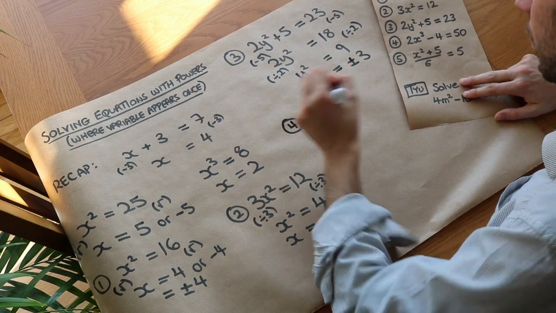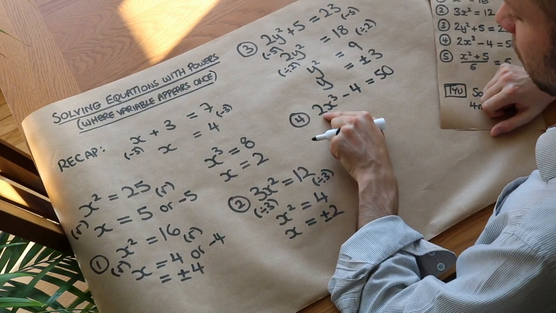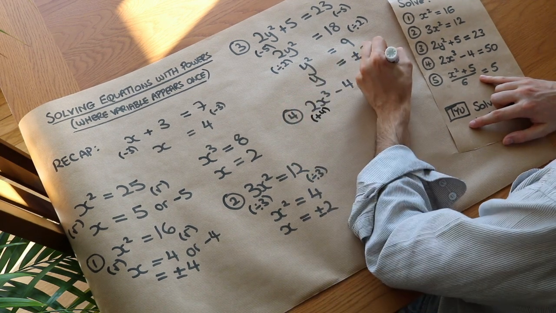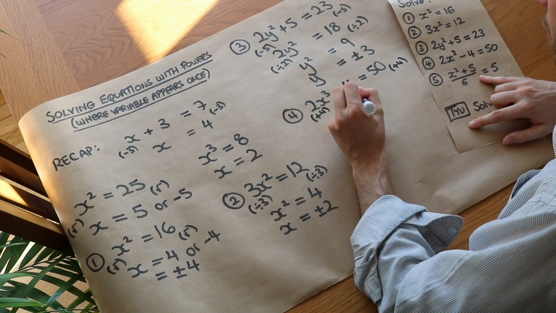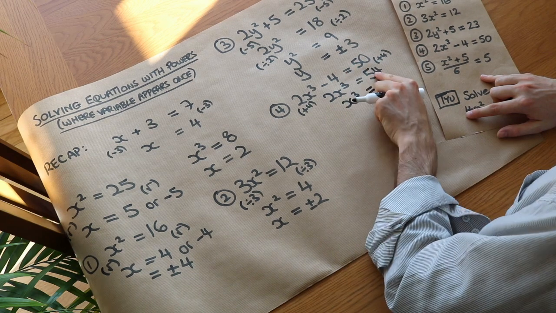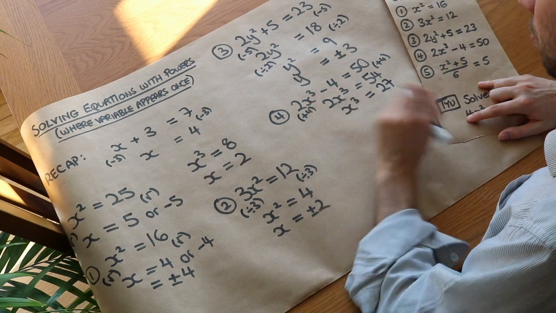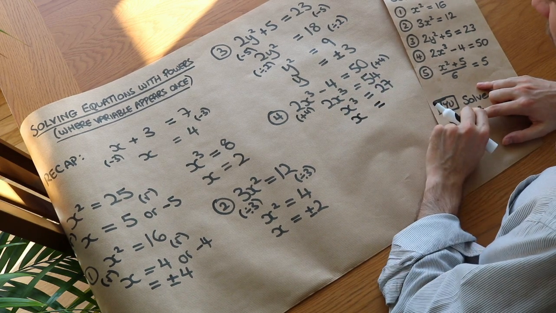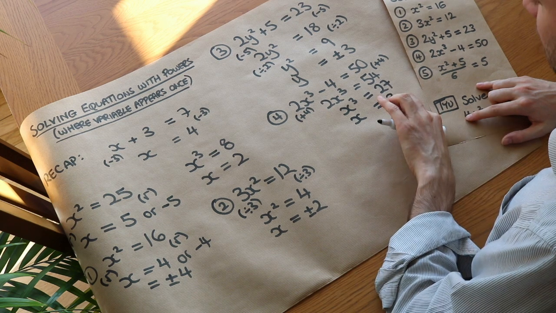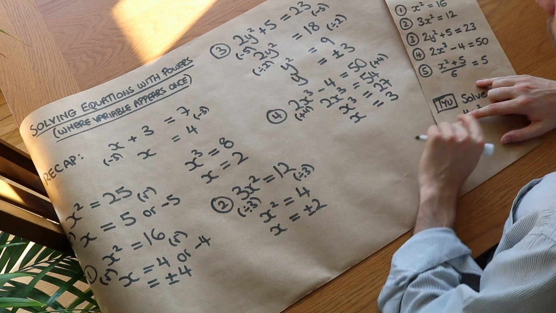Question 4: 2x cubed minus 4 equals 50. x is cubed, then multiplied by 2, then 4 is subtracted. Undo in reverse: add 4 to both sides to get 2x cubed equals 54, then divide by 2 to get x cubed equals 27, then cube root both sides to get x equals 3. Note it's not plus or minus this time — negative 3 cubed gives negative 27, not positive 27, so x is just 3.